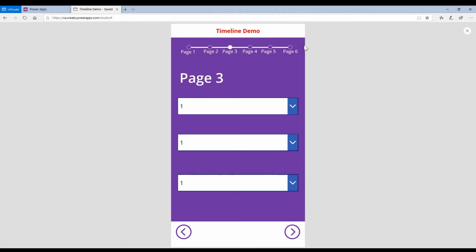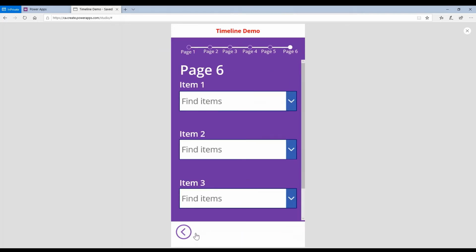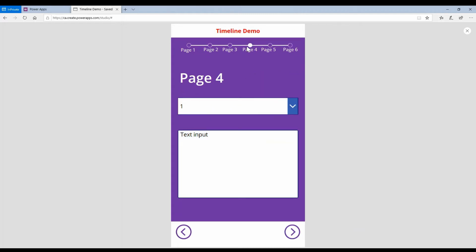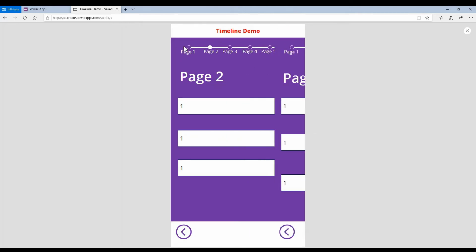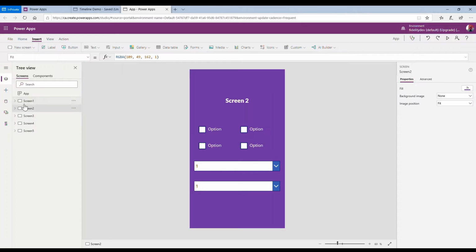So you only make one of these and then implement it across each page in the app. Really useful tool, and it can be customized so that it only fills in when everything is completed on a certain page as well. So you can use this in a variety of different ways. We're going to look at how to use it to keep track of where you are in the app, just like it is right now. So first things first, I've started up a new project.